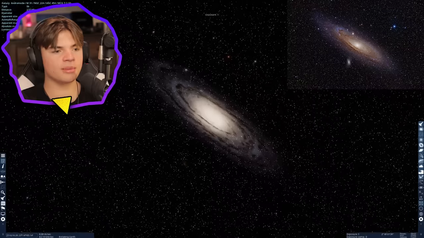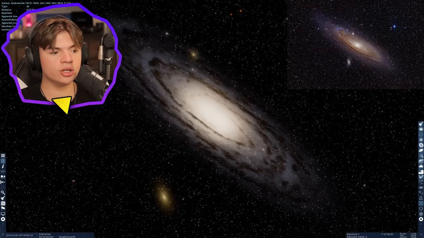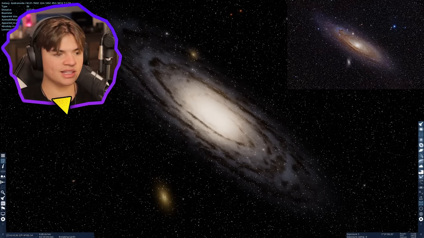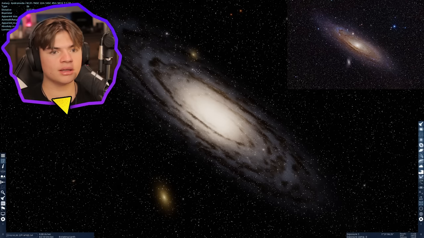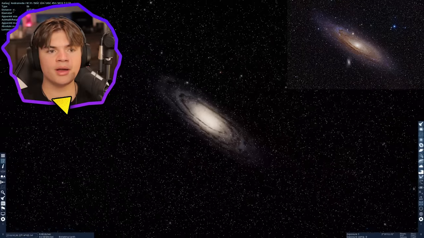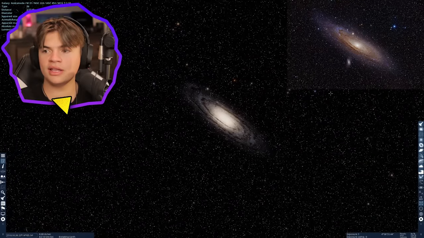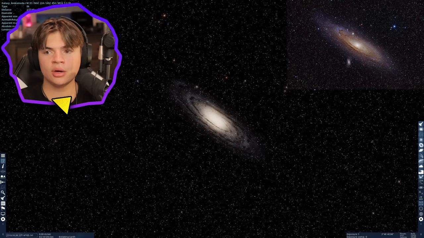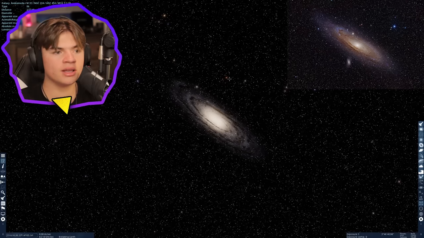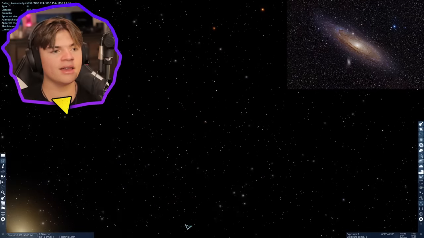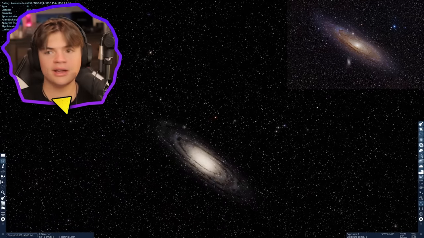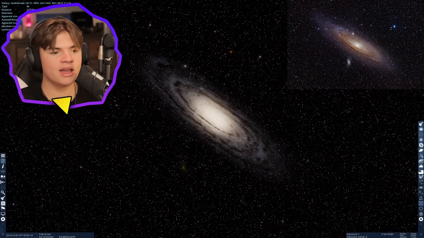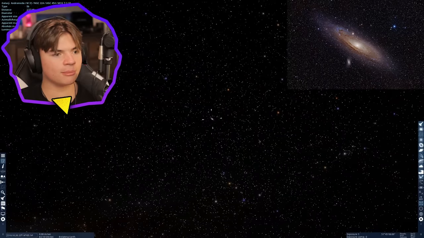So the colors aren't gonna be the same, but oh, look, you can even see how in the picture there's a smaller galaxy at the bottom, and we can see that right here. And I don't see this one though, but how do we get the zoom right? Yeah, you can see the blue stars even line up because we're standing on Earth doing this. So some of the stars, you can see like this red one, and there should be a smaller red one next to it. Yeah, those stars line up. That's actually really cool to see. So that's proof of how realistic SpaceEngine can be with celestial object placement.